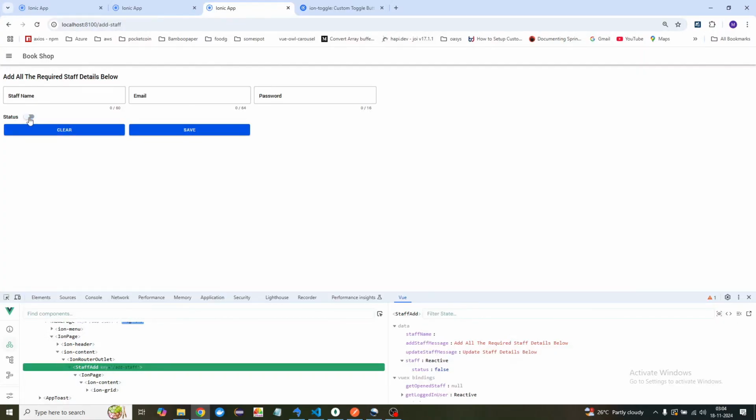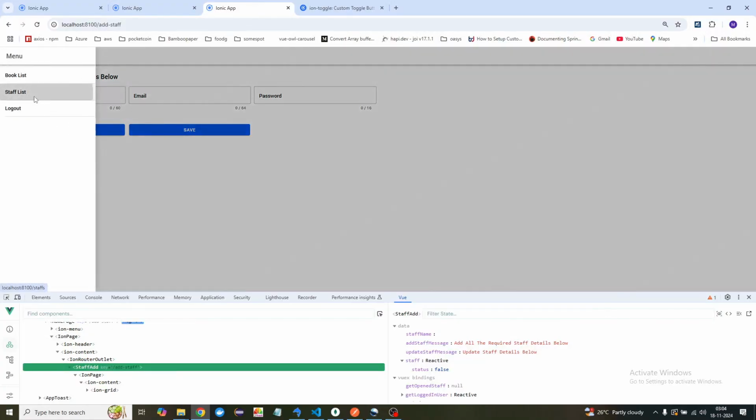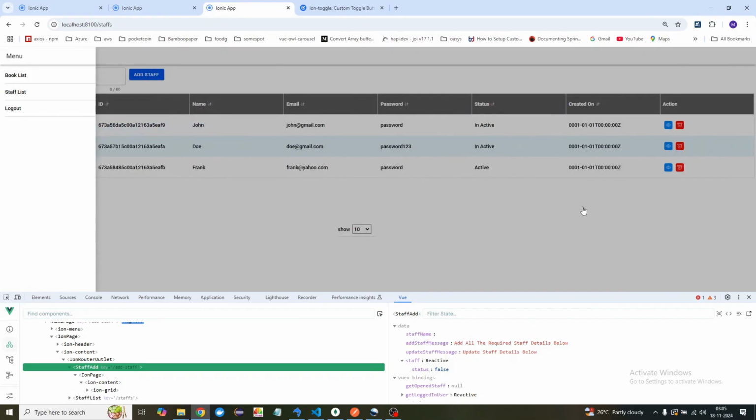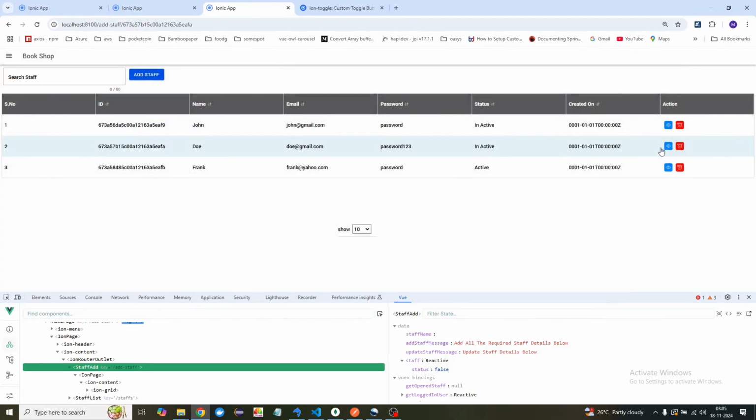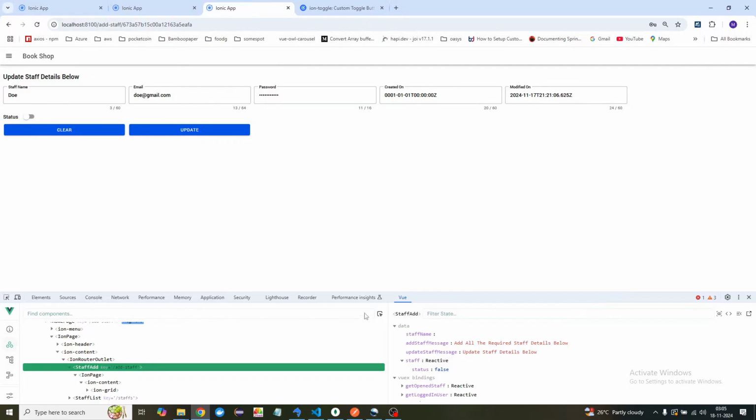here, it should be actually false, and then if I'll click on this, then again it should be true. This is not getting true. Now you can say true. Now again if I'll click on this, we can say it's false, right? Now this is working in the expected way. And then if I'll go back to staff list page, right, and I should be able to open this staff, that is working fine, right? And then you can see here staff status is false, right? Status should actually be true.